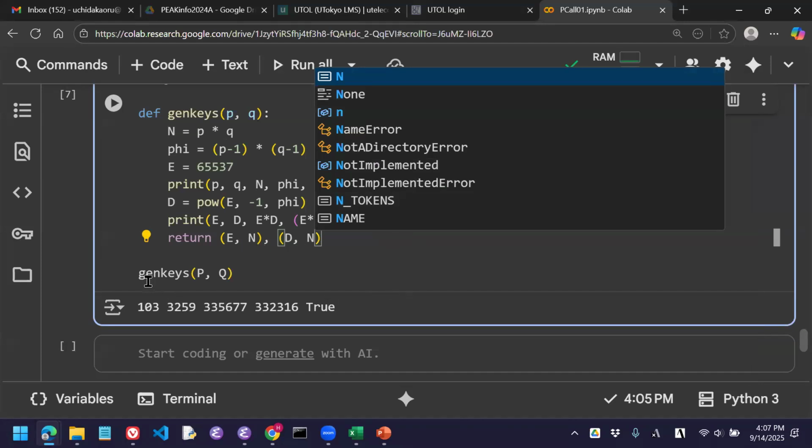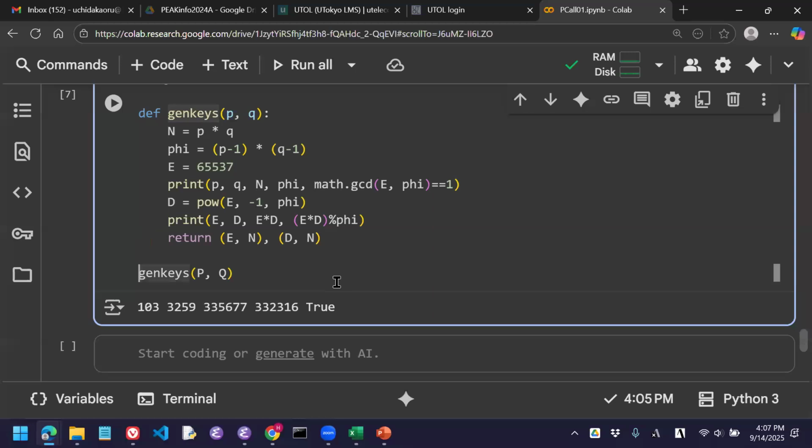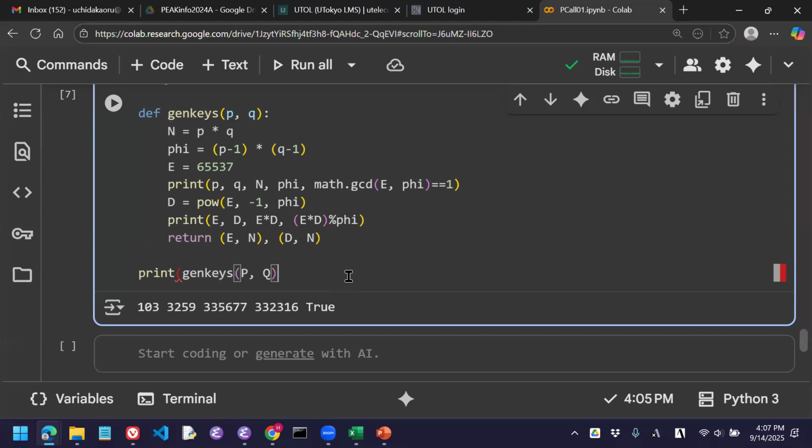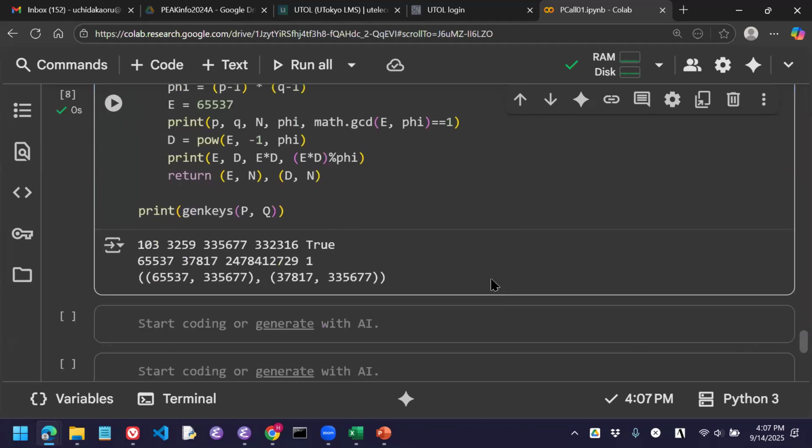Let's print the result of gen_keys, and this will lead to the next session. Let's run it to see everything is fine.